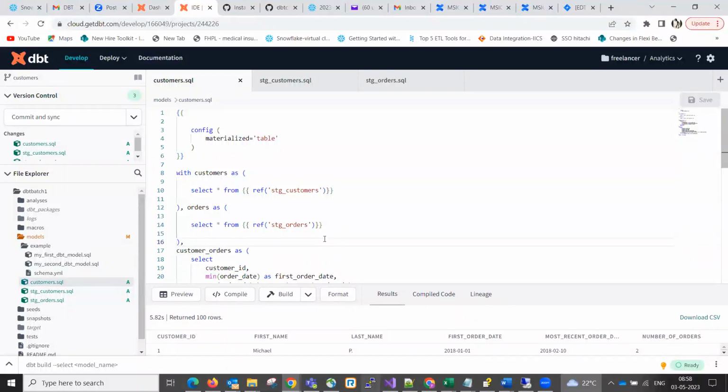Okay. So this DBT is mostly based on Python, not on Jinja? Python. But whatever code we are writing would be in Jinja or in SQL. Eventually we will be writing the SQL statements. The base would be the SQL statements, and those SQL statements will be used by the Jinja script.